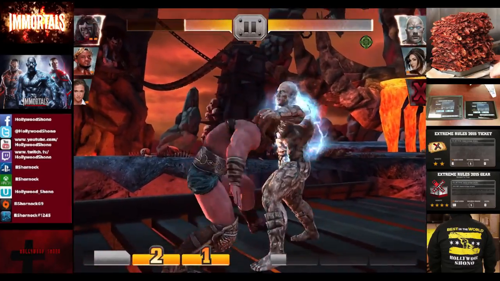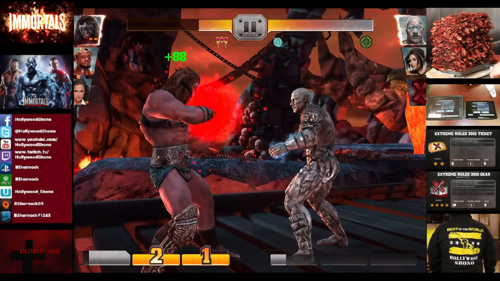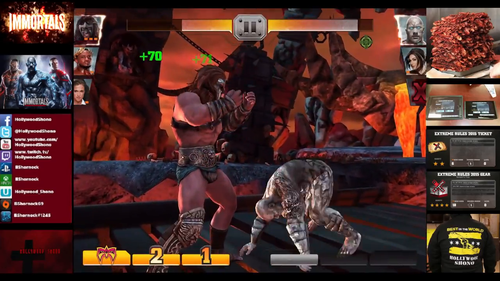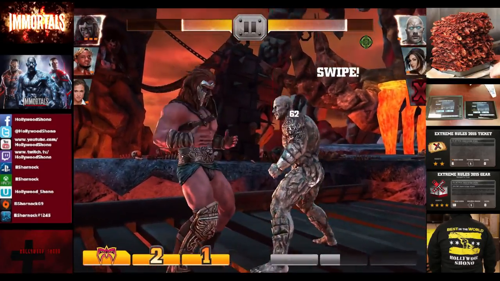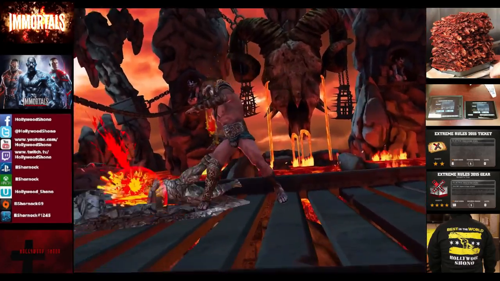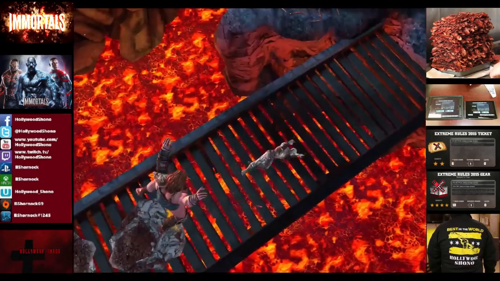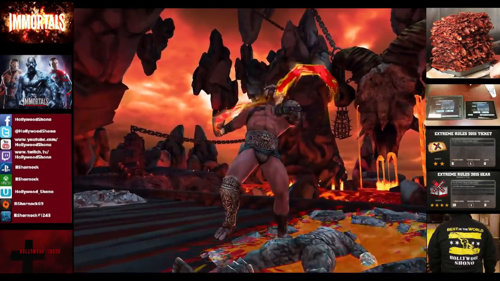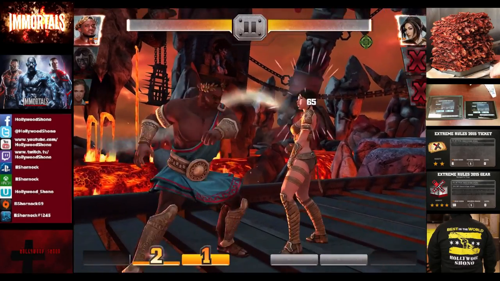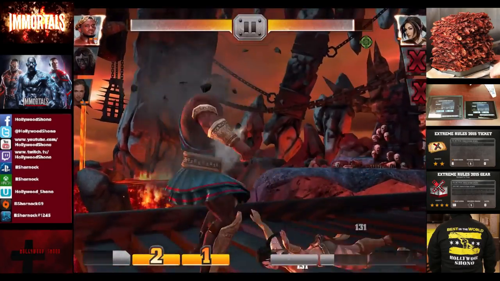Sheamus eliminated, The Rock comes in. Electrifying Suplex might get rid of the Warrior. No, it does not, but the health gain triggers. Almost puts it back at half health. Electrifying Suplex into the Warrior press. Enough to get rid of The Rock. Big E almost at 2 bar. Mini Jawbreaker blocked for 121.